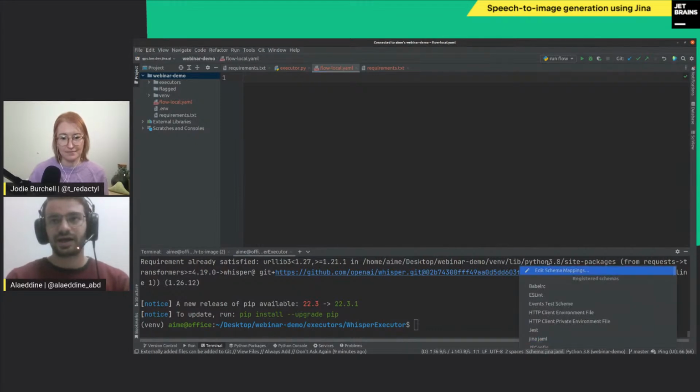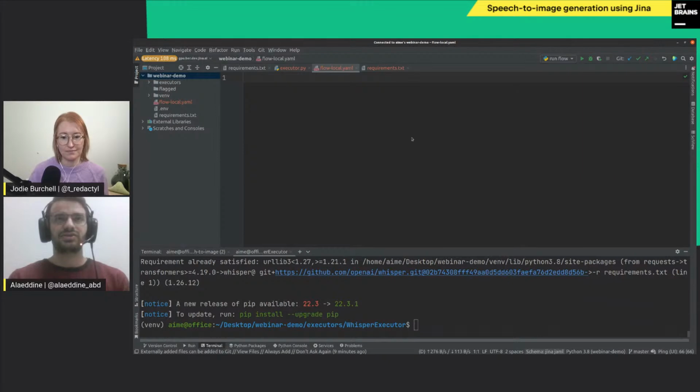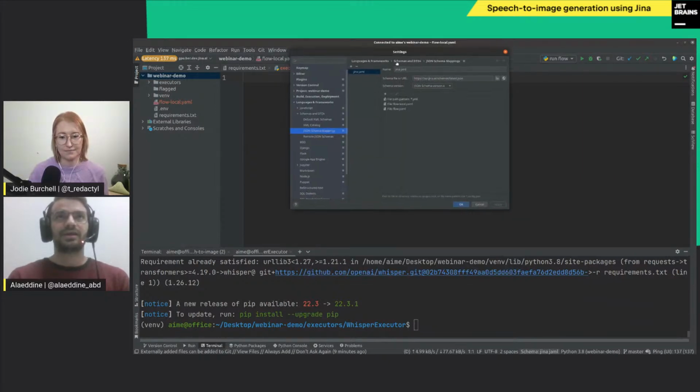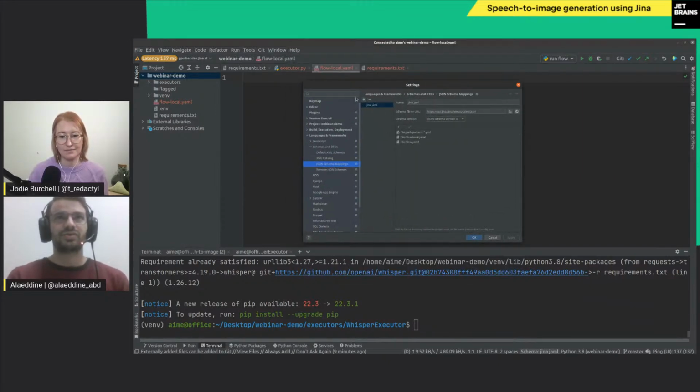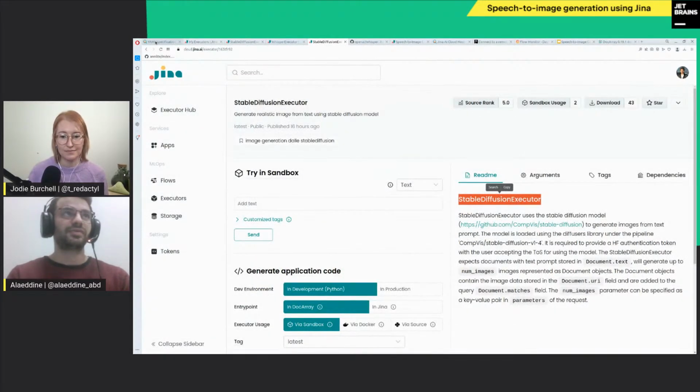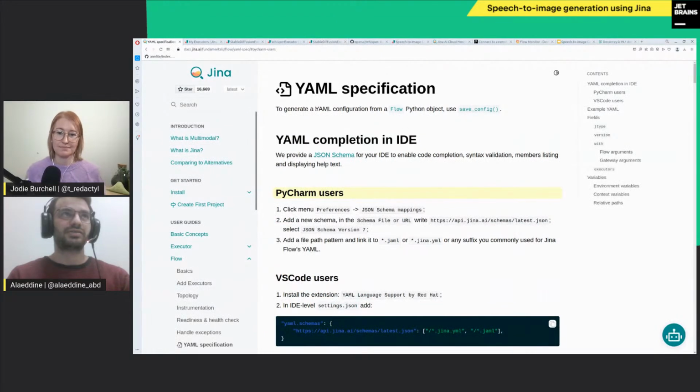So basically, I need to define Jina YAML mappings. So you go into JSON schema mappings in your PyCharm configurations, you give it a name, and you can input this link. And then you just need to define some file patterns here so that you enable autocomplete. You can find more about this feature on this webpage in Jina documentation. Just go to docs.jina.ai and you should be able to find this page.